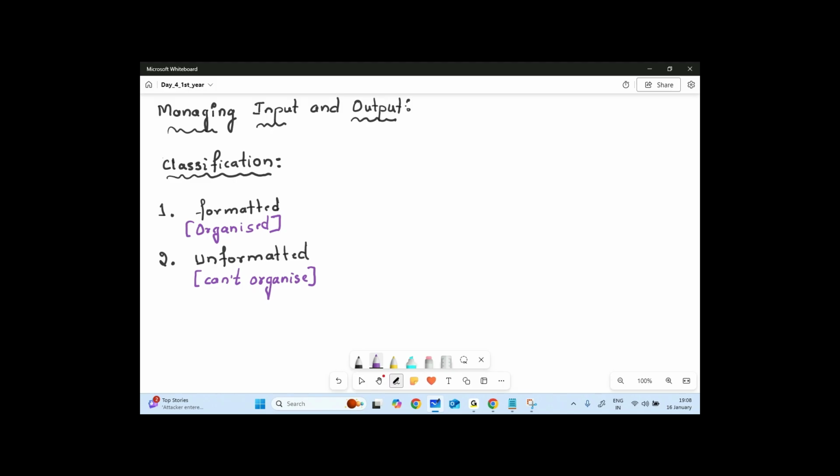Now if you look at the formatted, there are two categories. One is an input statement, another one is an output statement.